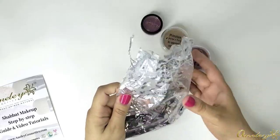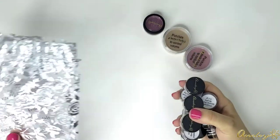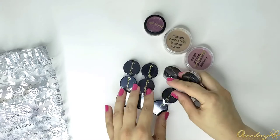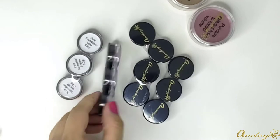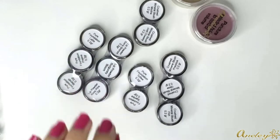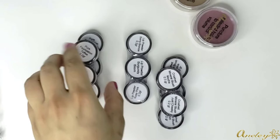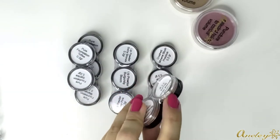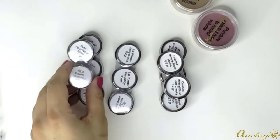Now let's look into what's inside. This is an organza bag you can keep because I think it's very cute and you can use it to keep your products in. So here's what you're going to be getting. I'm going to turn this around because I want you to actually see what each one does. What we try to do is put the foundations, the lip powders and the mineral blushes all in shrink wrap, so that it's all nicely together.